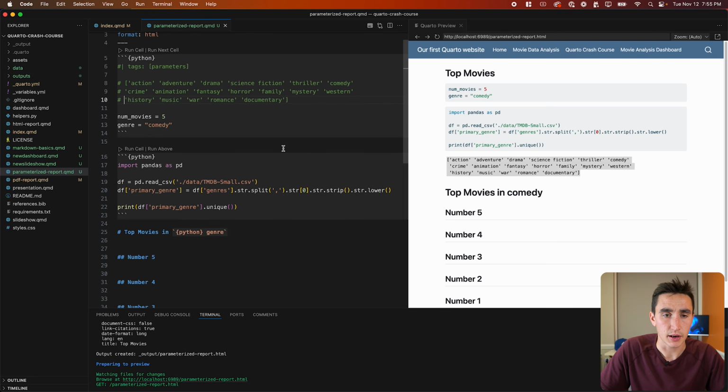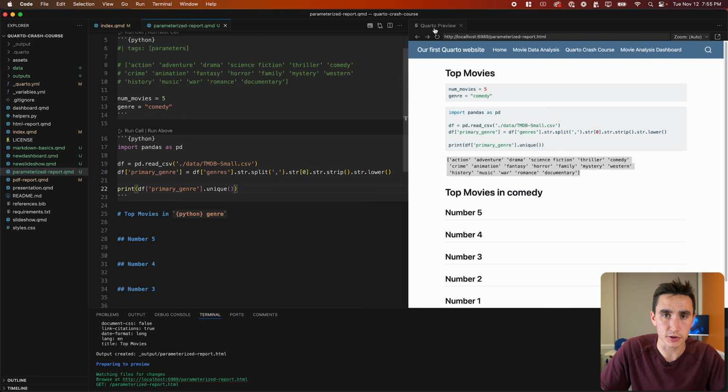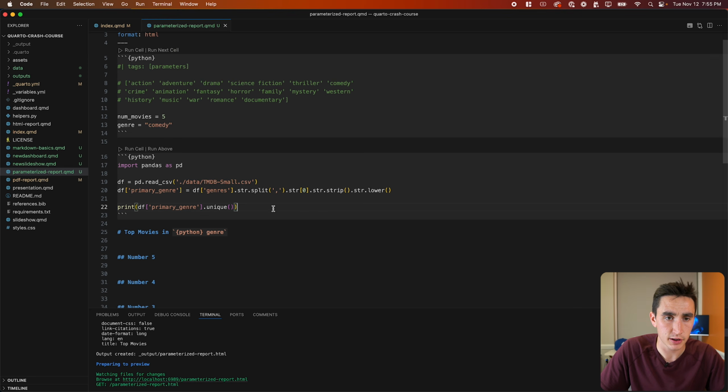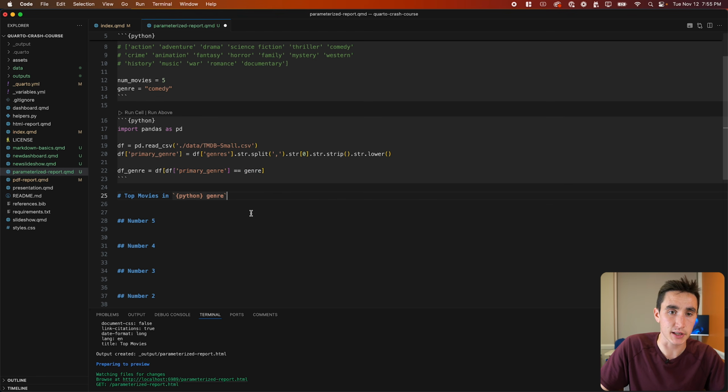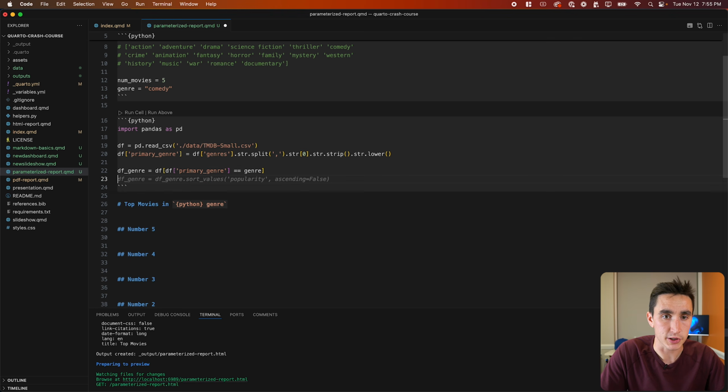And now if we want to just get those movies that are in a certain genre, we could do df genre equals the rows where the primary genre is equal to the genre that we specify. And then the top movies in that genre are going to be this list. And we want to sort it. Autocomplete is doing great for us. We want to grab the head.